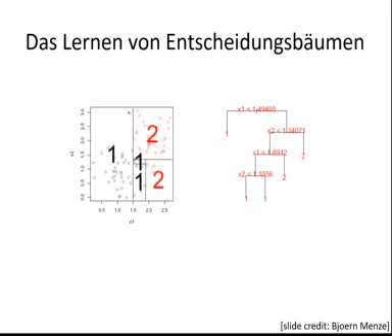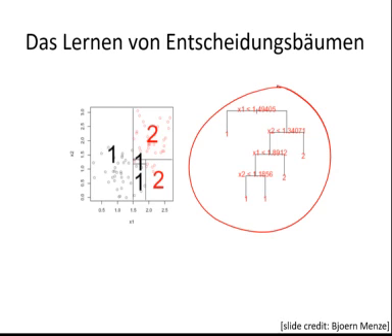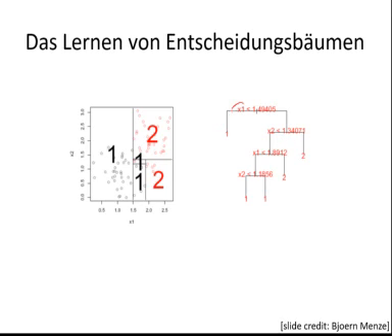Yeah? So people just use this greedy algorithm. The advantage is that it's super fast. The advantage is that it has no bias, yeah? So it can fit or it can produce any decision boundary it likes. The disadvantage is that it has high variance. Yeah? So if, for example, you give me a bunch of training data and I train one tree on the first half and I train another tree on the second half, the resulting decision boundaries are going to be somewhat similar, but the trees themselves are going to look completely different. Yeah? So the first tree we've seen here used the feature x1, but the second decision tree trained on the other half might start with the feature x2, and so on. Yeah? So this is called high variance.